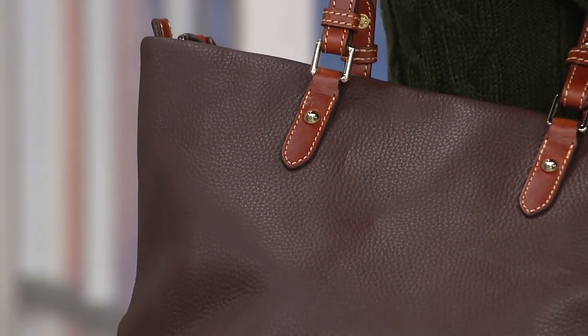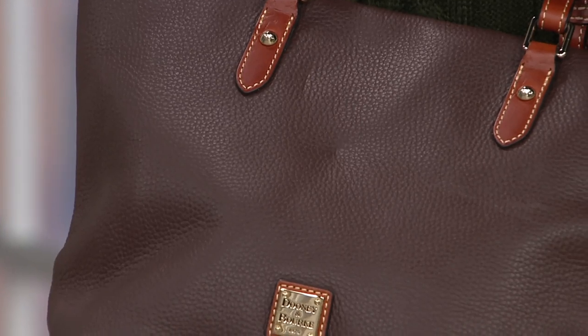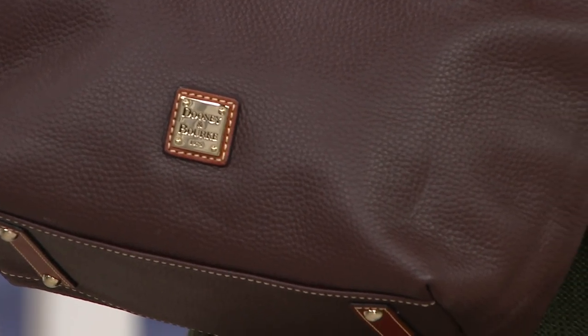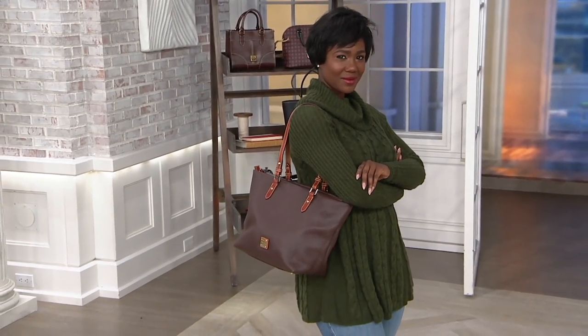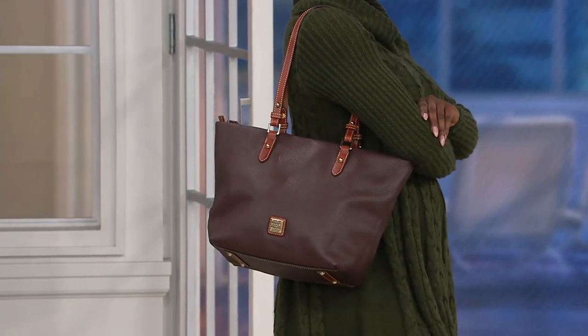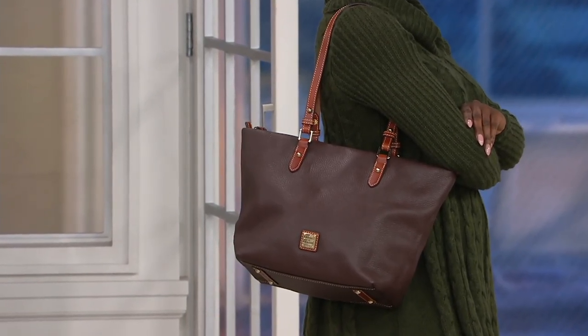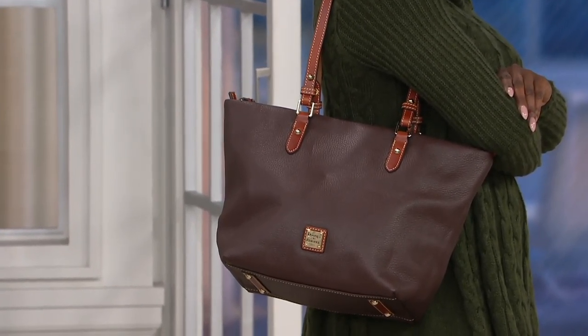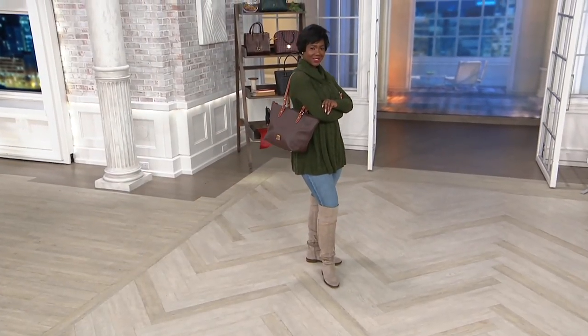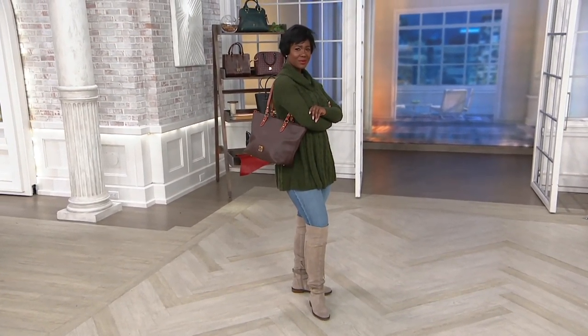You haven't seen it here before — it's actually only available here, which is another great opportunity from QVC's nearly 20-year relationship with Dooney & Burke, bringing you things you can't find elsewhere. The bag measures 11 inches wide, 10 inches tall, with an 11-inch strap drop. This leather will always keep a structure to the bag, even as it softens slightly. It's the pebble leather you clean with soap and water — you can take it out in the rain or snow and not worry about it. It truly withstands the abuse we give our handbags.